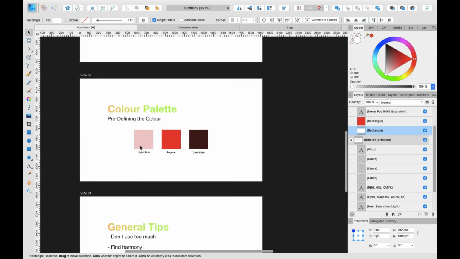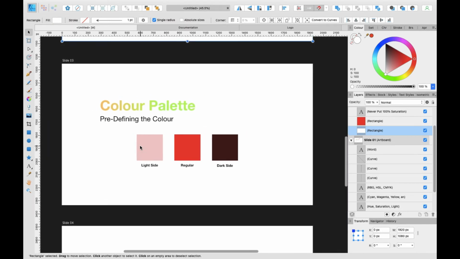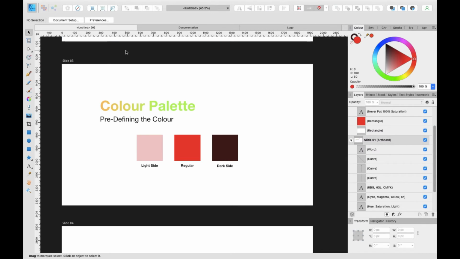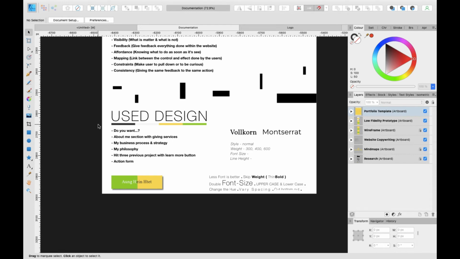Okay, the third slide is the color palette. So what is a color palette and in what case is it useful? This is the website prototyping before I make it. I have also made a video about it. Anyway, this is the color palette that I will use in my website in Affinity Designer.